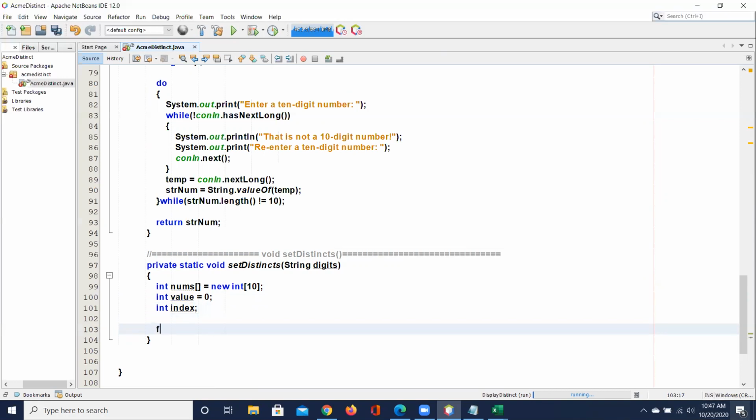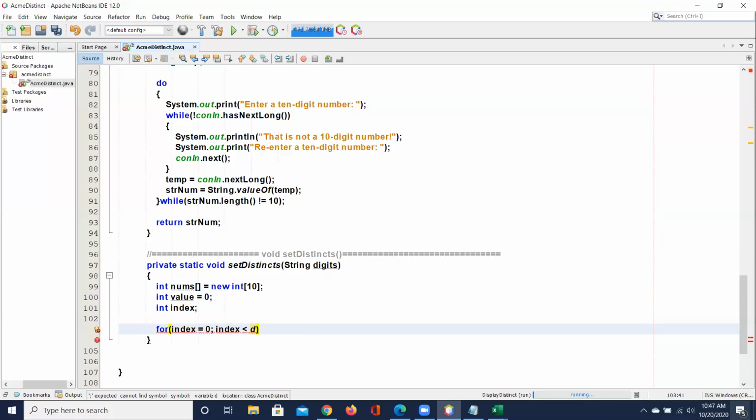And I'm going to have a for loop where index starts at 0, and the index will be less than the digit. Hang on 1 second.